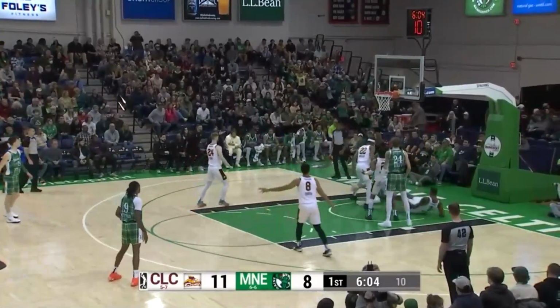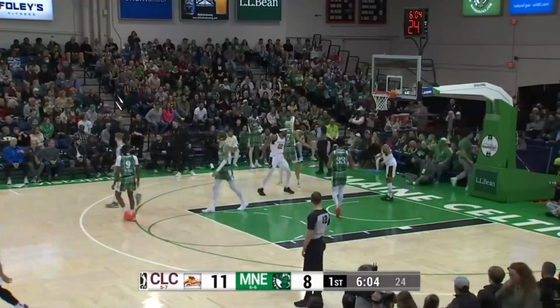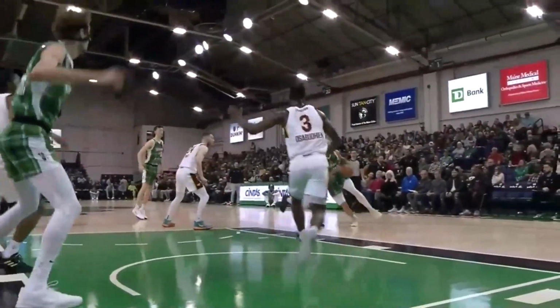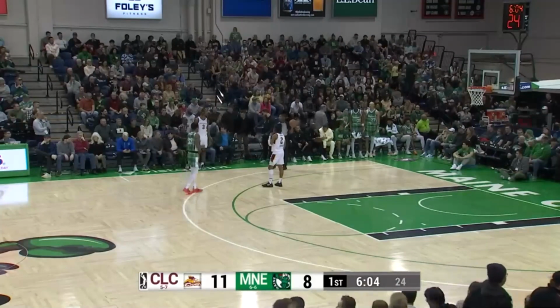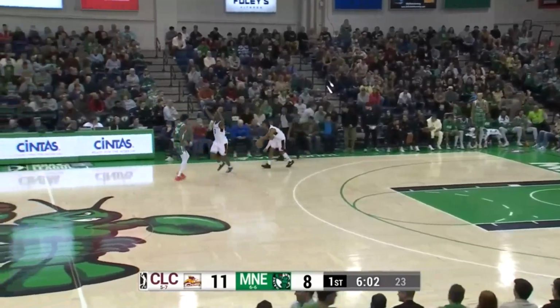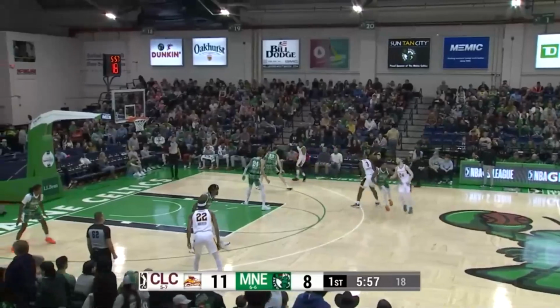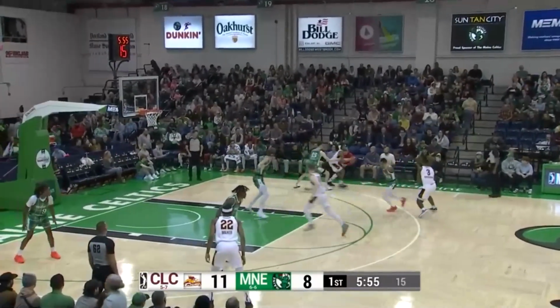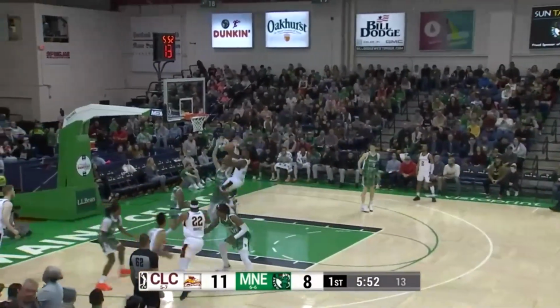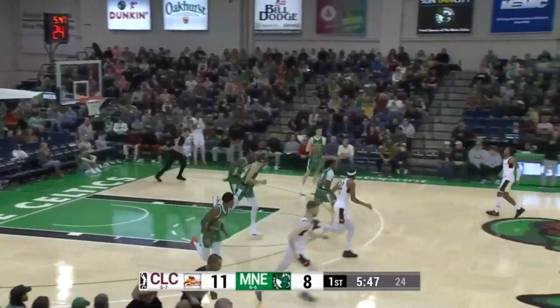Walsh on the drive, and a little bit out of control that time by Jordan Walsh. Coach Miller and the Celtics bench trying to say that Jordan Walsh was being worn like a marginal, and Jordan's momentum was taking him into that player. Coach Miller was hoping for more than marginal. 6 minutes to go, and Cooper walks it into the forecourt. That will also mean, however, Maine challenges that one, so now they don't have a challenge the rest of the night, which we'll see if that plays out and comes into play later in the game in the fourth.